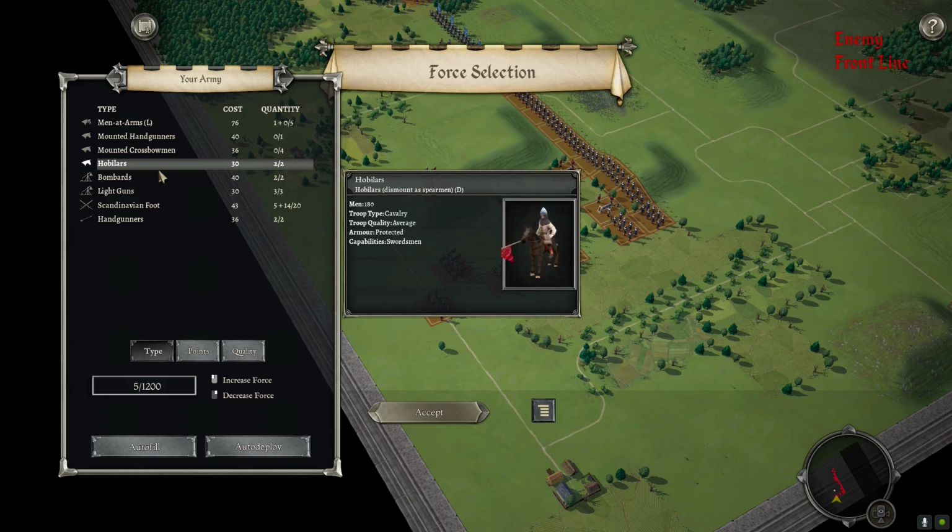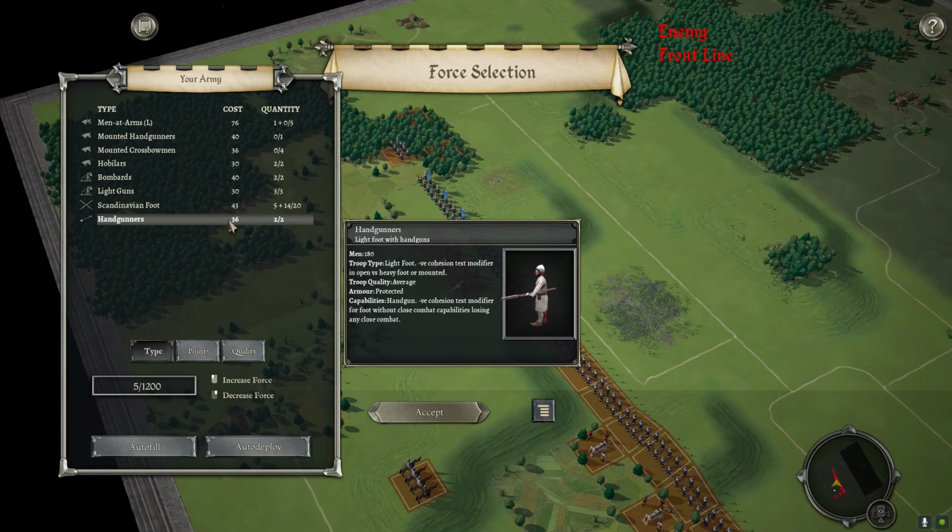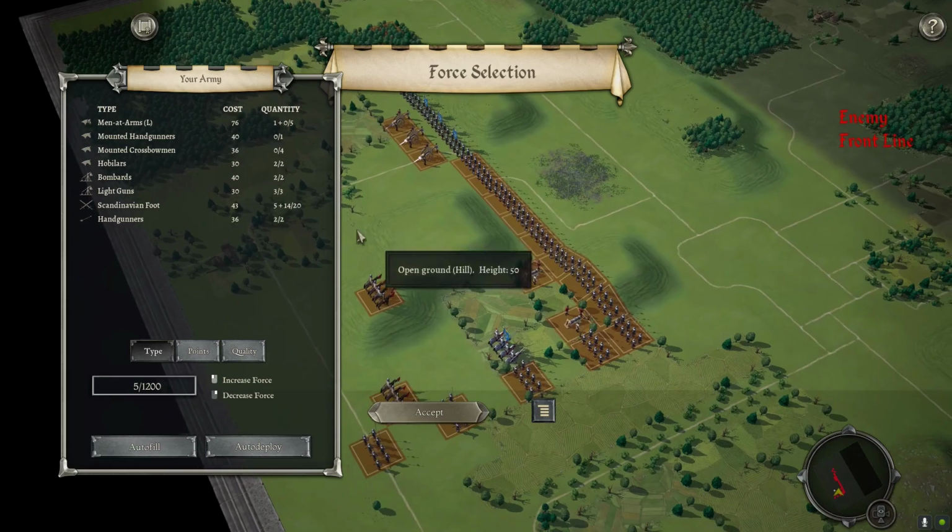These are average protected swordsmen. They're total garbage, but they're 30 points. They exert a zone of control. They can evade. Perhaps they can cause 60 points worth of delay. A couple of handgunners is all we can get for light foot, so we're grabbing them to help hold down this forest as fast as they can.